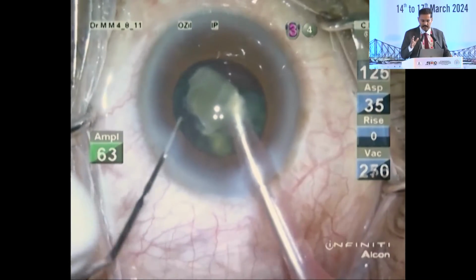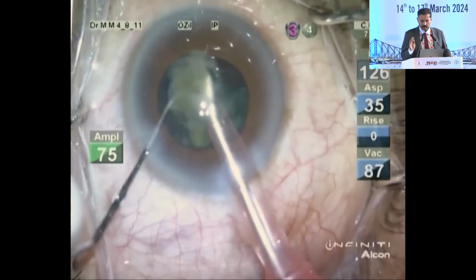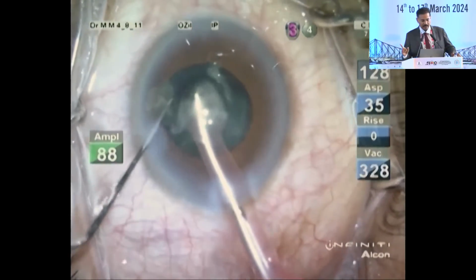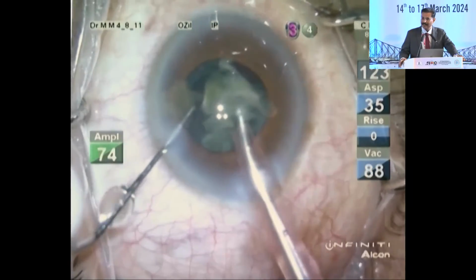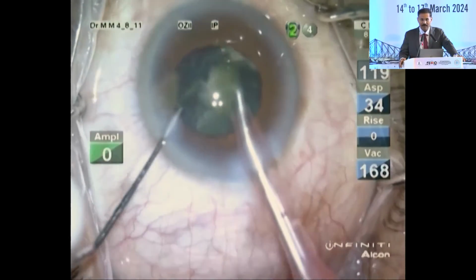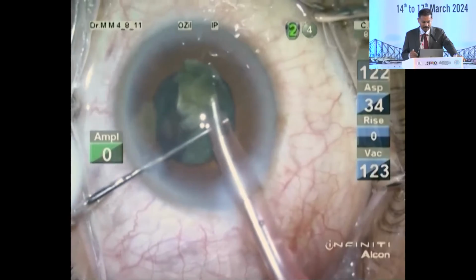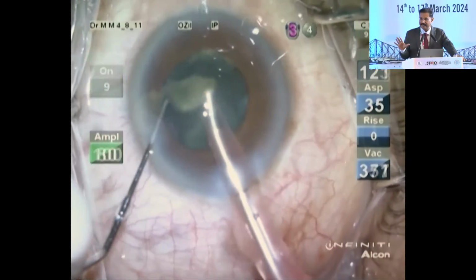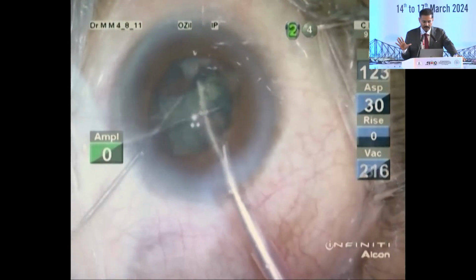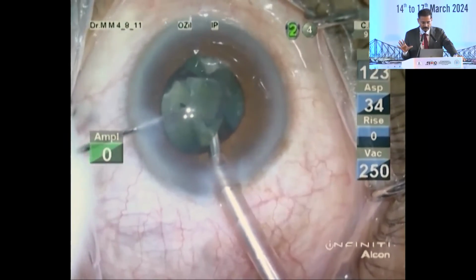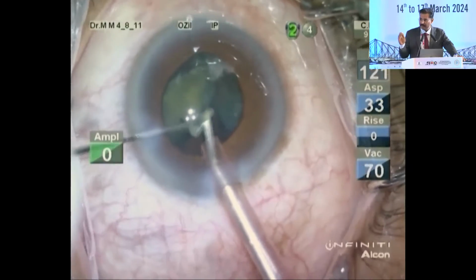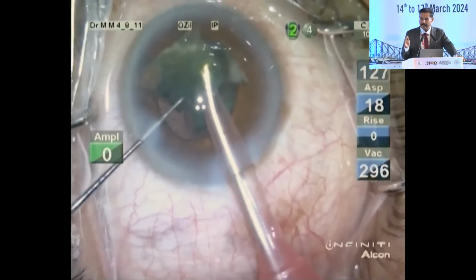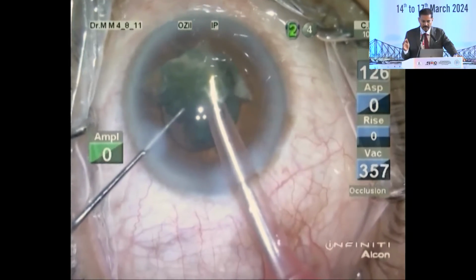But the pupil is slightly small. There is no vitreous. This was done in 2011, when I was much younger and much bolder than I am now. So I am just going ahead with the phaco, but the movements are controlled, though I have not changed any settings. I think that is the wrong thing which we do when we are bolder. Things should happen away from the area of the capsular rupture, and slowly, and your flow rate should come down, and the vacuum should be used minimally.